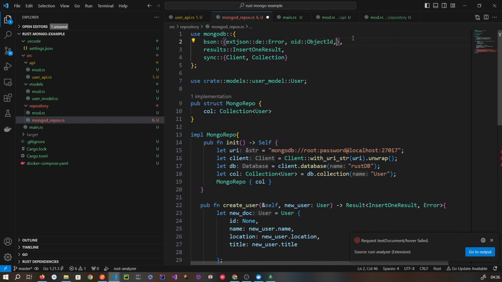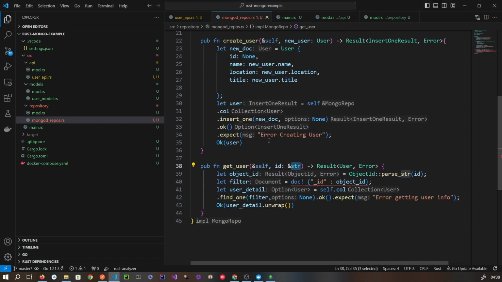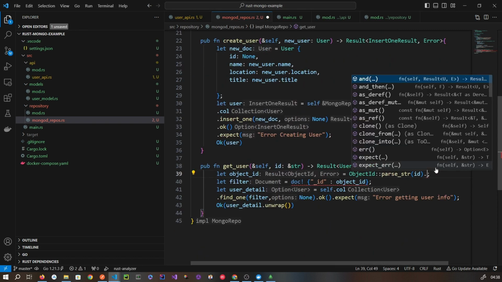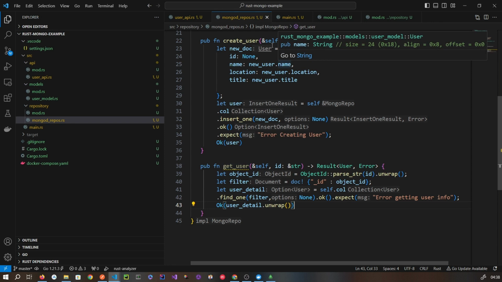We need to import doc. We need to use the unwrap function here. So we now have this get_user implementation ready in the Mongo repo.